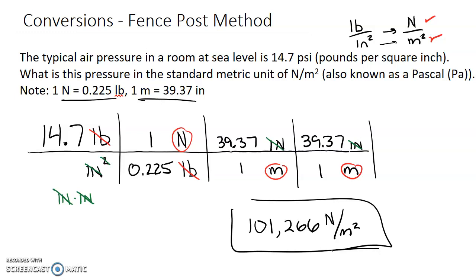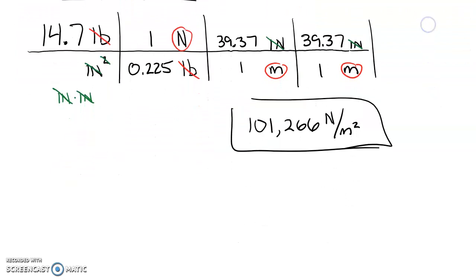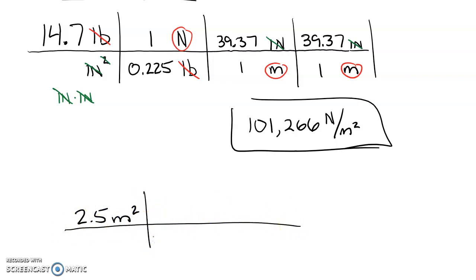Now, one thing to look at as well, just as a little trick, if I'm converting from units of squared inches to squared meters, so let's say I have 2.5 meters squared, and I want to go to inches squared. I'd set up my fence post. There's no denominator in this case because the unit is just a single unit. I would get rid of meters, and I would go to inches. And I know there are 39.37 inches in 1 meter. Now, normally I would do that twice, but isn't doing the same thing twice the same as squaring it? And so one trick would be to square the whole conversion factor, which would square every part of it.